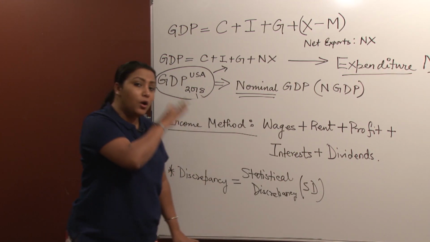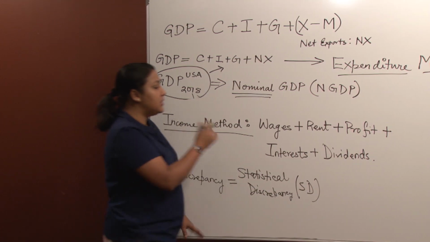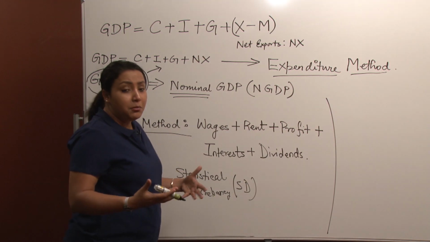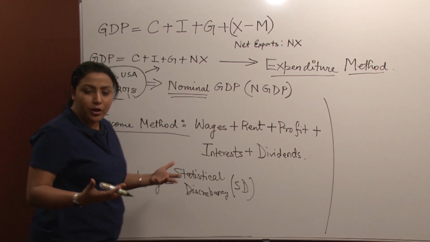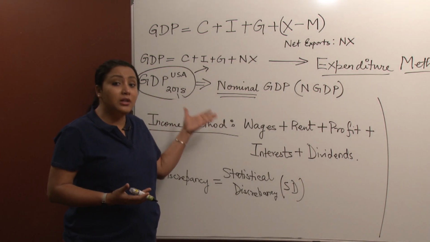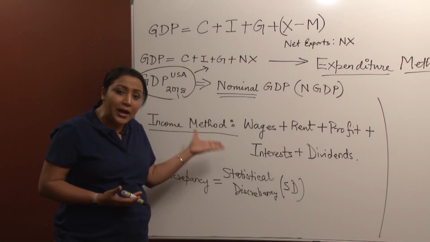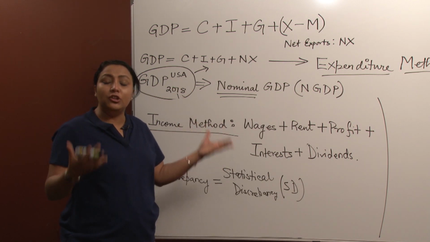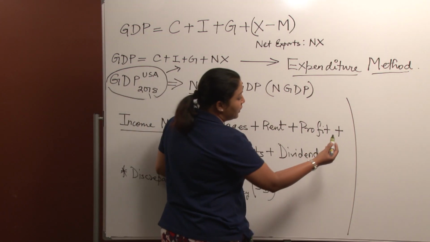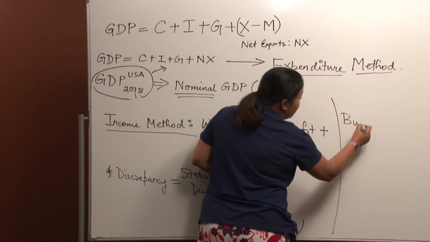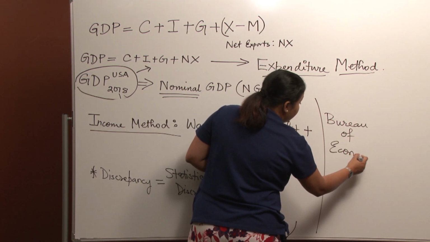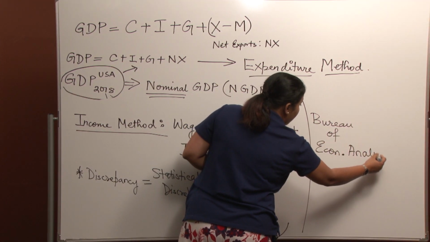Now, who is doing all this calculation? For United States, all this calculation for GDP is being done because they want to track the health of the macroeconomy. If you remember from last time, the whole point that we were looking into this is because we wanted to evaluate or monitor the macroeconomic condition of the country. So, someone must keep tab on all this, and that someone is the Bureau of Economic Analysis in United States.